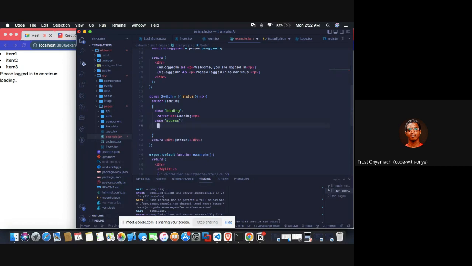Then we return the value, and we separate it. And the next one is the error state, and check for error.